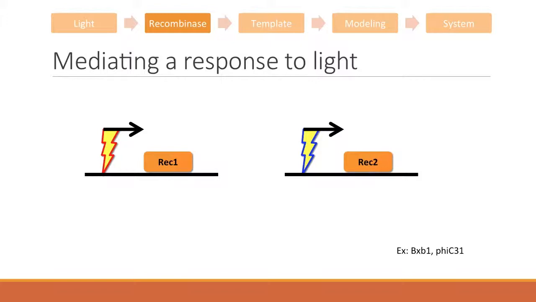Certain photoreceptor domains from various species of cells are sensitive to different wavelengths. By finding one that's sensitive to red and another that's sensitive to blue, that enables us to make 2 arbitrary changes to a genetic circuit entirely through light-initiated transcription of a recombinase enzyme.